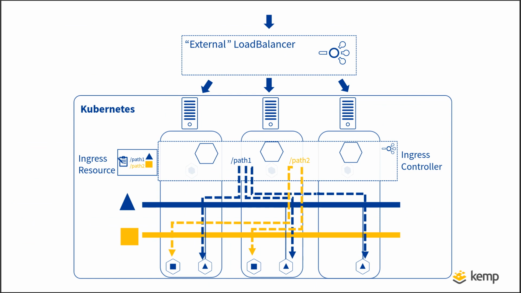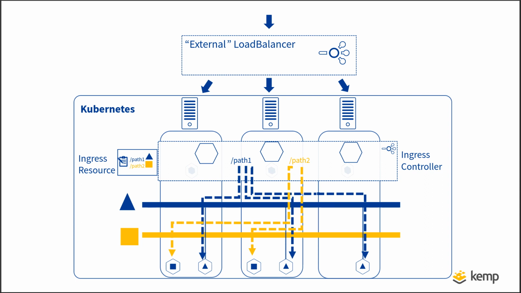This is actually what a lot of people end up with when they're first looking at this. So in this case, I have 3 Kubernetes nodes, and this is a containerized Ingress controller. What that containerized Ingress controller is going to do is take the traffic, which is going to come in on one of the 3 nodes. It's going to hit that Ingress controller, which is going to look at, in this case, the path, and then decide which container to send the traffic to. Now, what tends to happen is people then end up having to have some way of actually distributing the traffic across those nodes, and typically end up with an external load balancer.